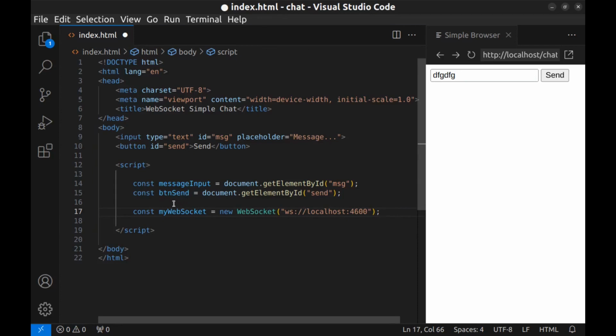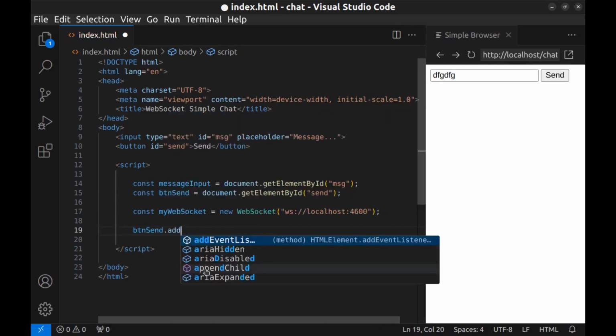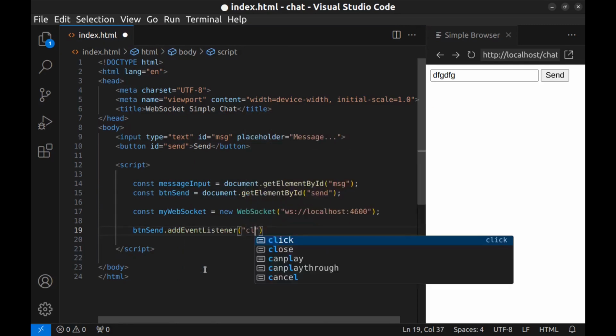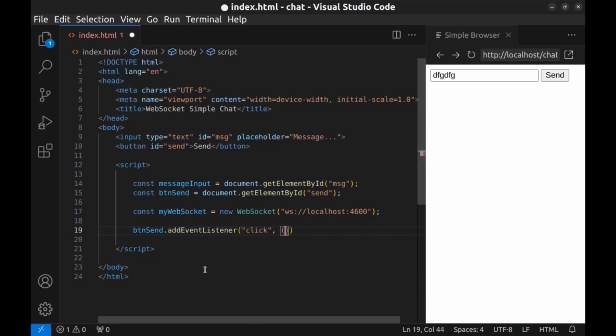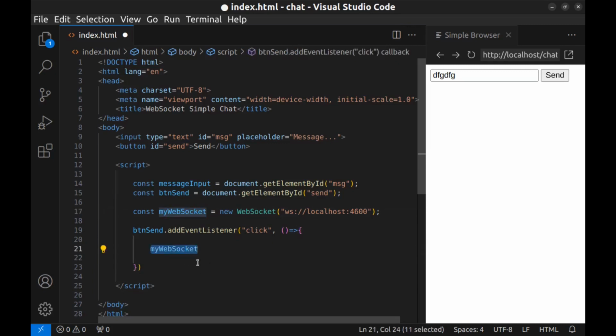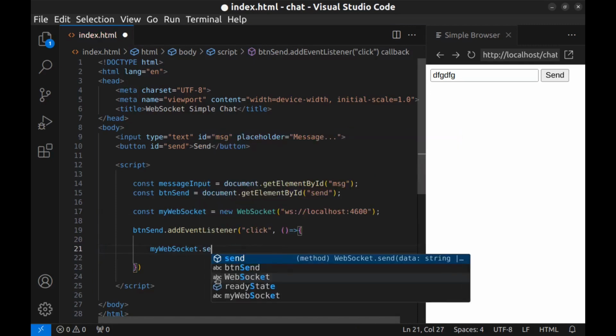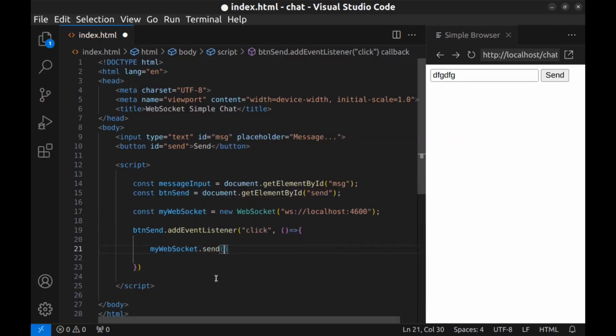Next, when the send button is clicked, send the value of the message input to the WebSocket. btnSend dot addEventListener, click, myWebSocket dot send the message input dot value.